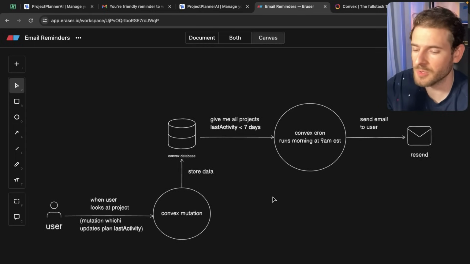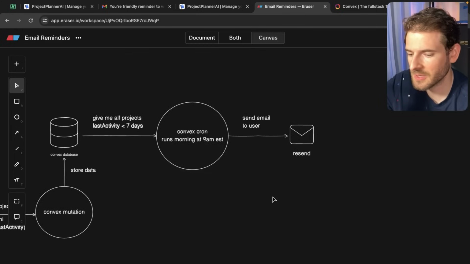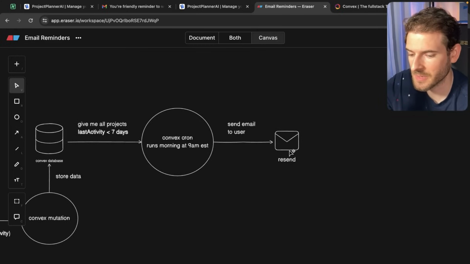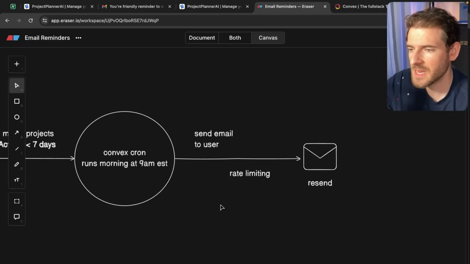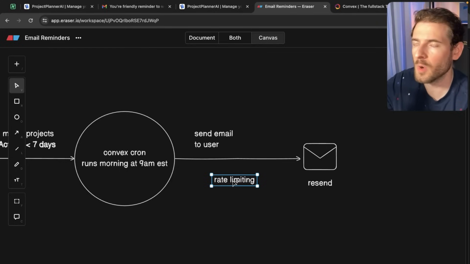Well, there's actually a lot more to it, because typically when you're dealing with third-party services such as Resend, there's something called rate limiting. You can't just mass send off 100 emails and not give Resend some time, because you'll just get a bunch of rate limiting exceptions. Now there are workarounds to achieve this. You could add some exponential backoff retries, so that if you get a rate limit exception, you just wait like 2 seconds and try again.